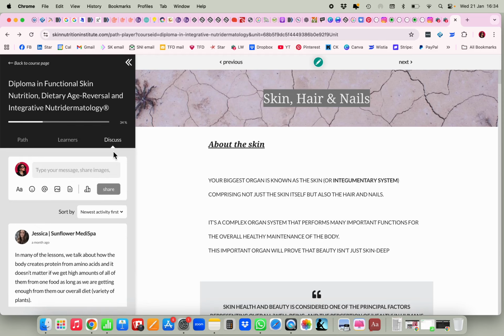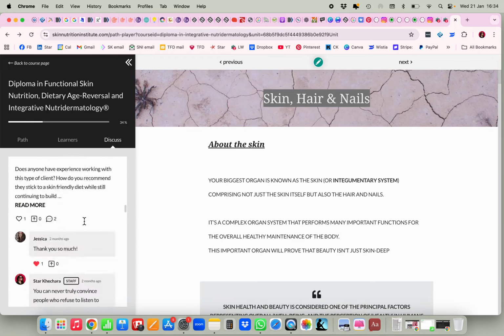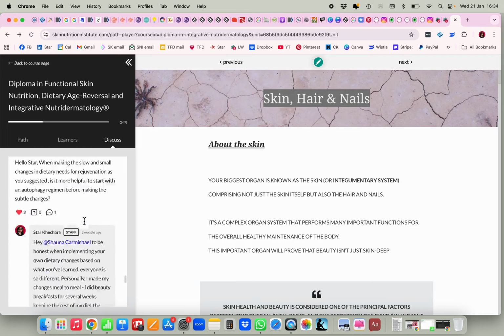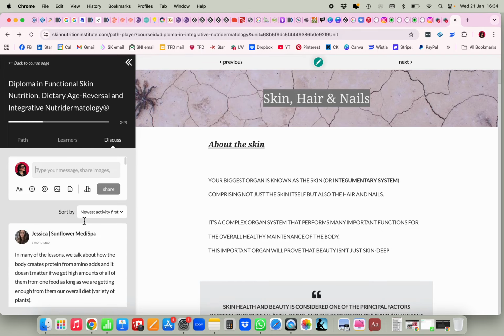And then there's a discussion. This opens up automatically in a discussion area for this particular course. So you can add to the conversation. See, there's a lot of people who are leaving things. And of course, I pay attention to all of this information. Just like in the main forum, you can use text, emojis, mention a member, so you can tag me, add photos, add files or videos, and you can start a poll.